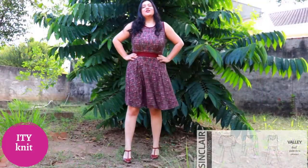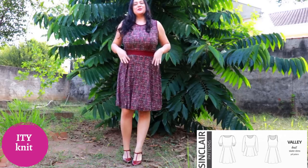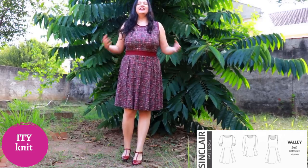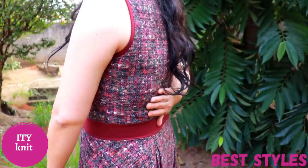The way I get around the fitted bodice is by doing it in a double layer. So I'll just cut two bodices and put them wrong sides together. Here are a few examples of fit and flare dresses where the bodice is fitted and I've doubled up the bodice because the ITY was so lightweight. It feels more supportive and it's not going to look as clingy.